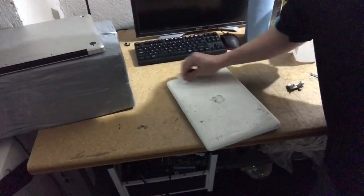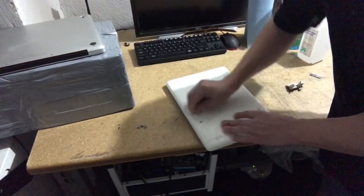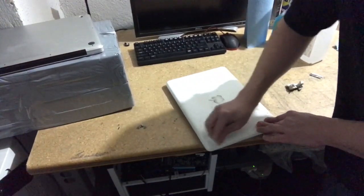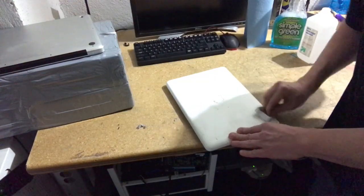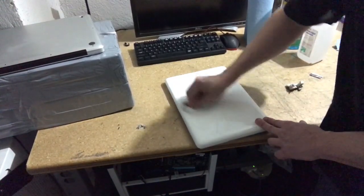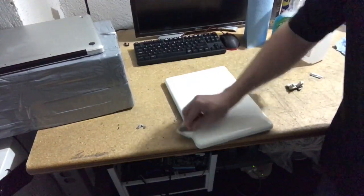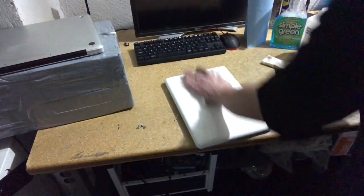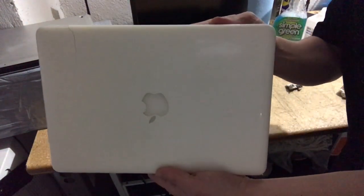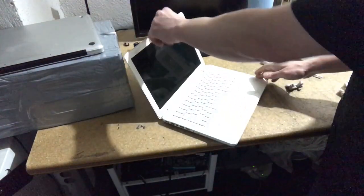So look at how well this just gets rid of all the crap. Machines that look like they're just total trash turn into machines that look like they're brand new. And I'm not gonna do the finer details on it just to save time, but you get the idea. You saw what it looked like before. Basically now it's brand new by comparison. And I'll just work on the inside a little bit. Again, really dirty, nasty looking machine.